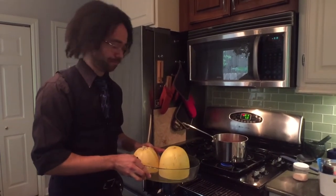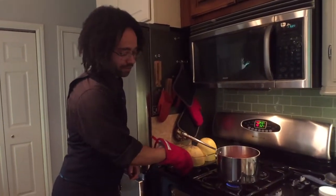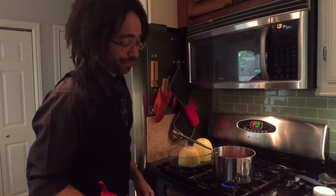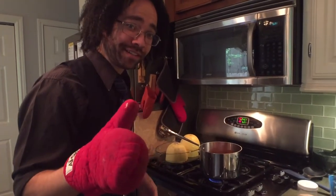Well, crap. All right, so plan B, we're gonna heat the bottom of it because apparently it's too large for that. So make sure when you got your squash that it fits in your oven.